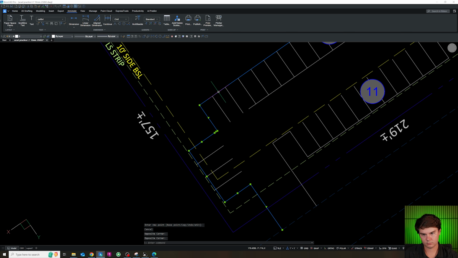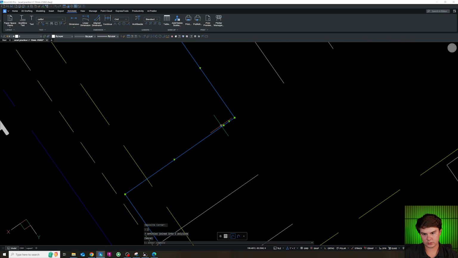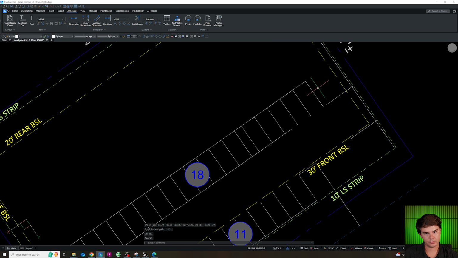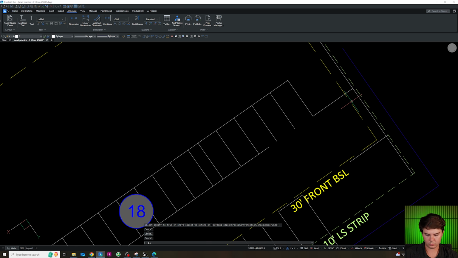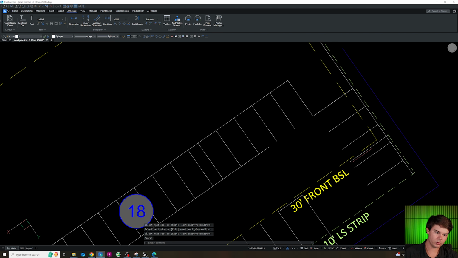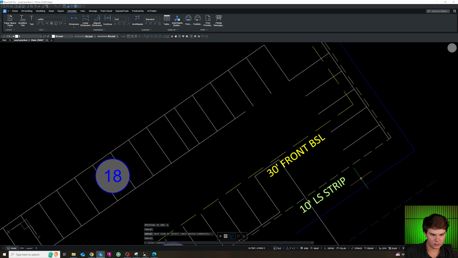When there's spots like this, we like to make it just one line. We'll join here, connect, and then we want to make sure this is 18 feet for our parking striping. We're going to offset 9, multiple, 2, 3, 4 spots, and then it will connect back down to the road.